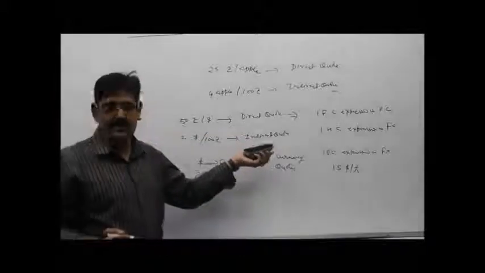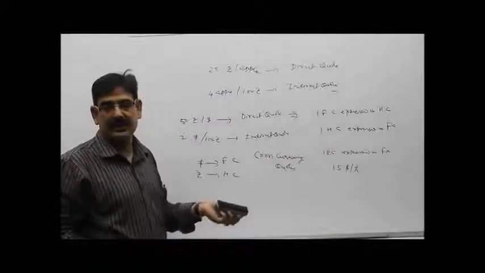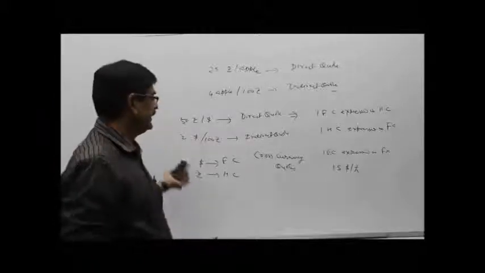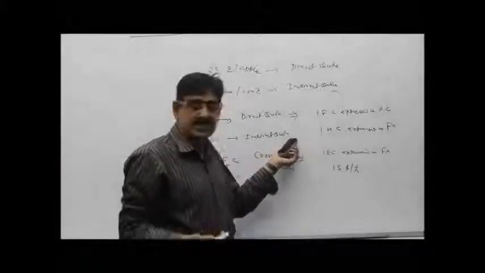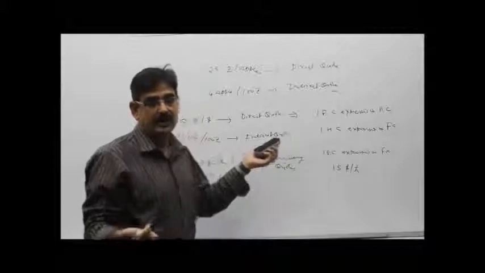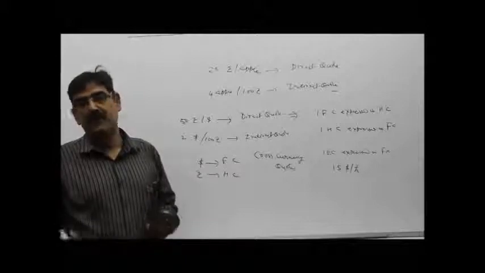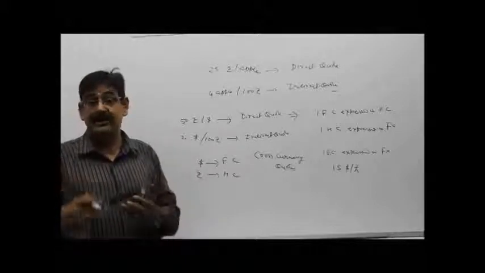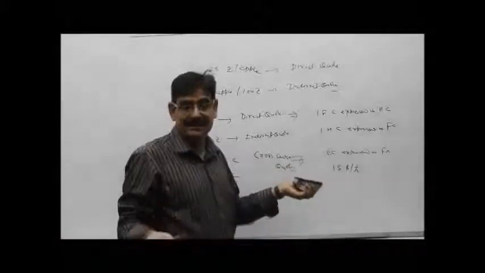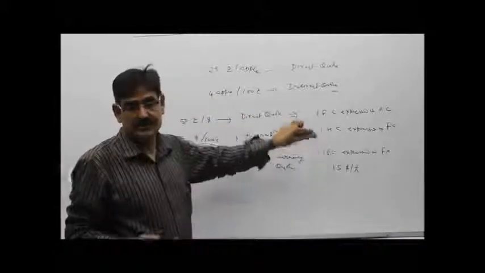For solving the questions, these are of no significance, but normally in theory questions, at times they ask whether it is a direct quote or indirect quote, or they ask you what a direct quote or indirect quote is. In India, earlier currency used to be quoted as an indirect quote, but now it is expressed as a direct quote. Now if you go to any banker, they will simply say 52 rupees per dollar or 60 rupees per dollar. But earlier they used to say how many dollars we can have for 100 rupees. That was around 20 years back, when RBI also used to quote the rate as indirect. But now, in the entire India, we are using only direct quotes.